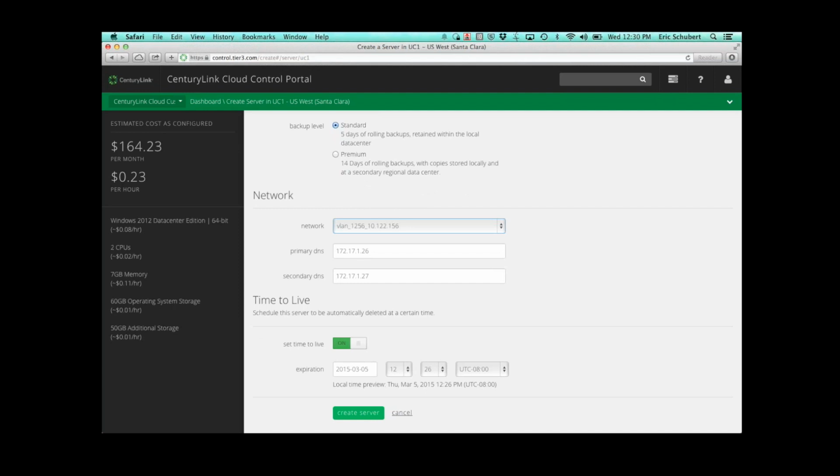So if you're setting up some servers for a weekend or for a 1 week long project, and then 6 months later you're still paying for it because you forgot about it, you can actually set when the server will be deleted. And the user who created it will be notified 1 day before it's deleted to just kind of confirm. Click on Create Server, and depending upon which operating system you've chosen, the server will be online and fully licensed, fully IP'd, and ready to log into within 10 to 15 minutes.